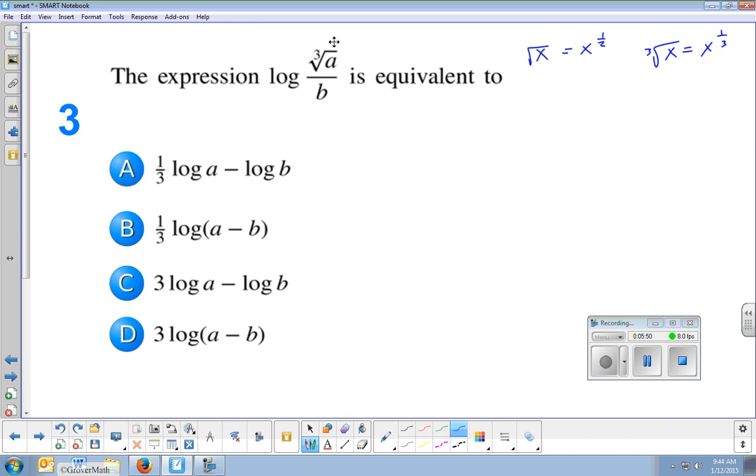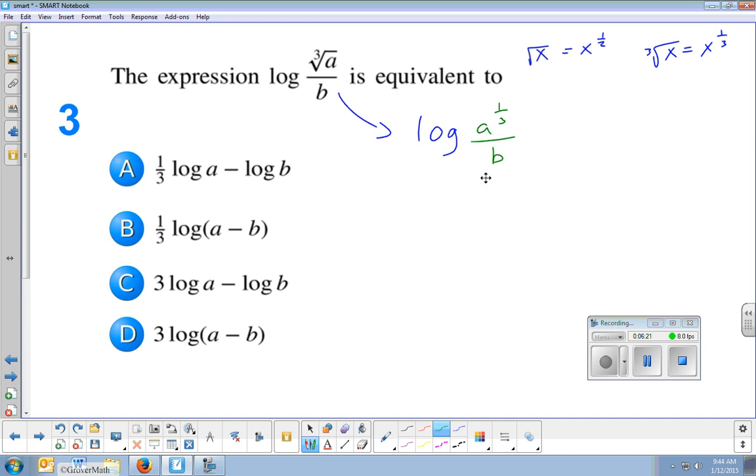So first thing you want to do is if you see any radicals like square root or cubed root, convert that into an exponent. So first, let me just write this as, so no log properties yet, just deal with this radical. And so let me write that as a to the 1/3 divided by b. And that's the same thing. Cubed root of a is a to the 1/3. Again, only being applied to the a, not to both a and b, all right, because the b is not under this radical in here.